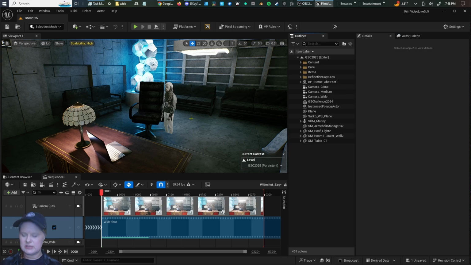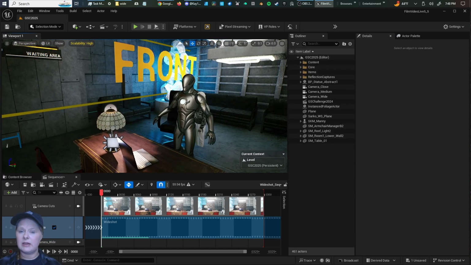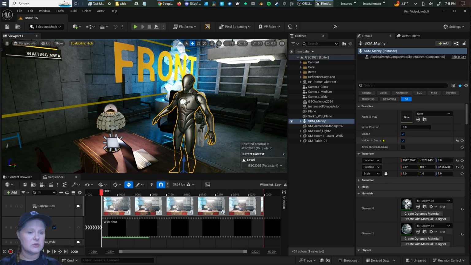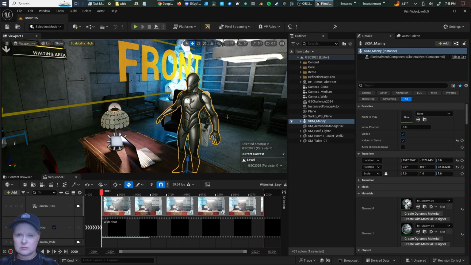Whenever I do scenes like this, where I'm doing a virtual production type thing, I like to put in a mannequin for reference. Again, this is just the way that I like to do it. It helps me out. So I've got Manny in here. If I click on Manny, you will see I have Hidden in Game checked. That way I can do whatever fussing I need to do in order to lay things out the way that I want them to look.